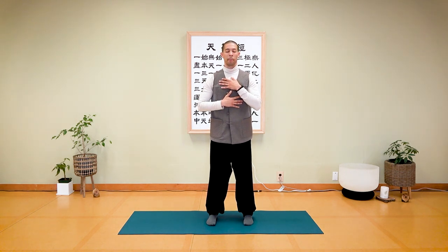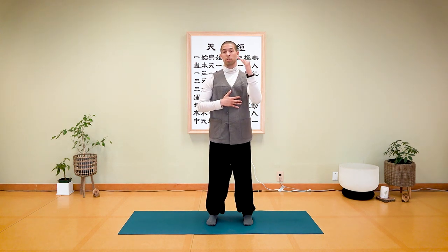Inhale deeply. 3 to 6 seconds, you'll inhale, and then you can hold your breath for 1, 2, 3, as long as you feel you can hold it, but you shouldn't feel pressure. So if you're holding it and your heart starts to race, that's doing too much, so reduce that. Exhale slowly.